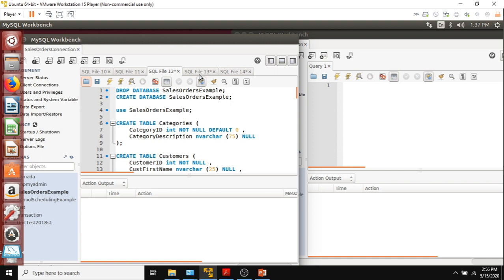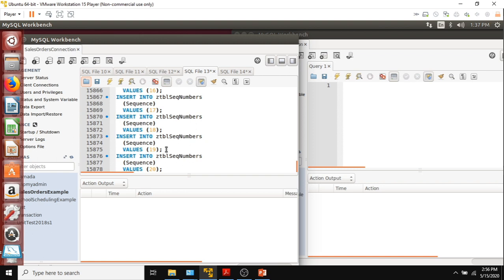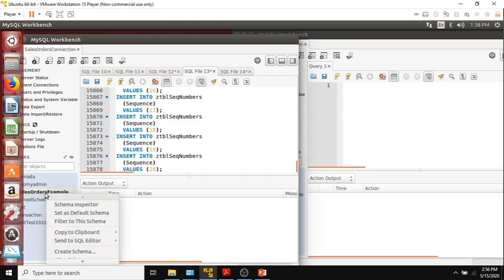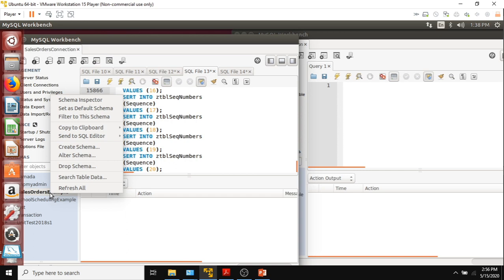And then SQL 513, the purpose of the command here is to insert the data in the database of sales order example. Okay, get it? For example, I want to delete the database. I will show you. This is a problem if we have a small computer.